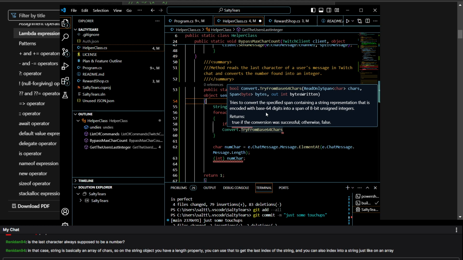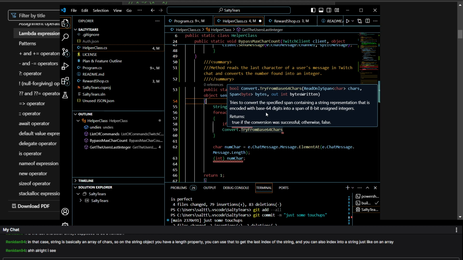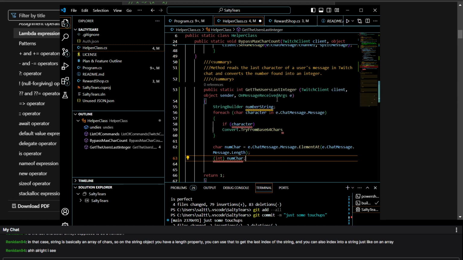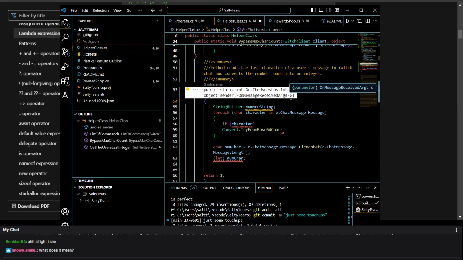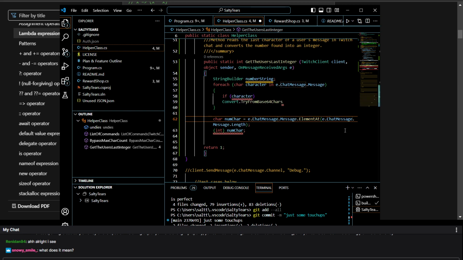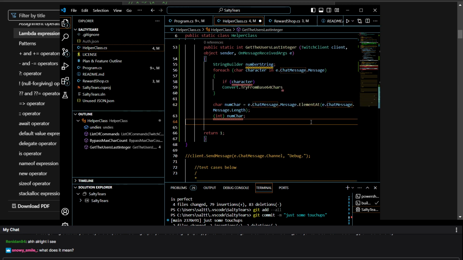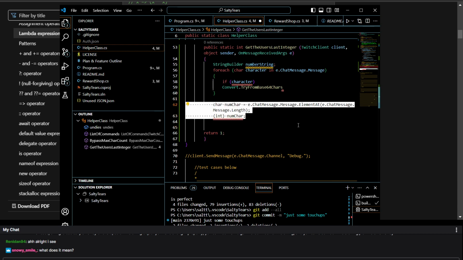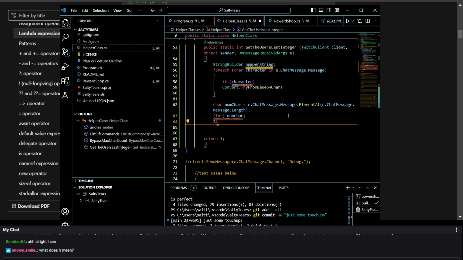Are you a number? Are you a number? Are you a number? That's what I did at the beginning. At the beginning, I just grabbed the last one because it was easy to do. That's why down here, element at message.length, I was just grabbing the last character, and I was like, wait a second. That's not going to work in every case, because what if they put in 23 or 24? Then I'm only going to get the 4, not the 2.